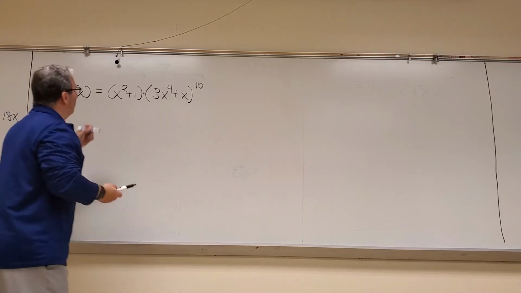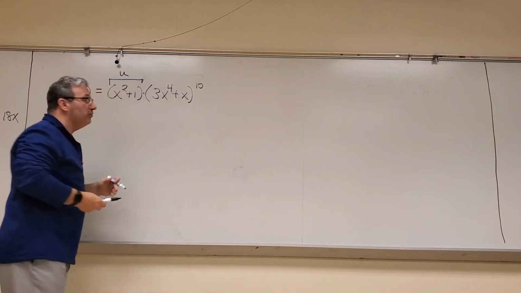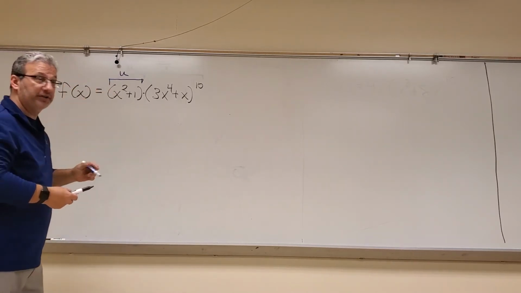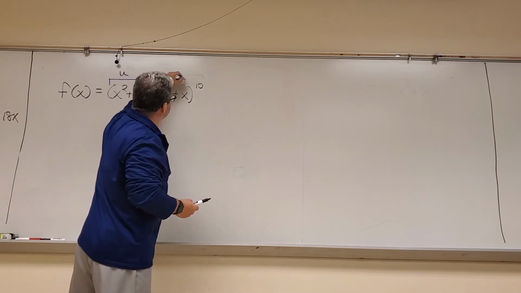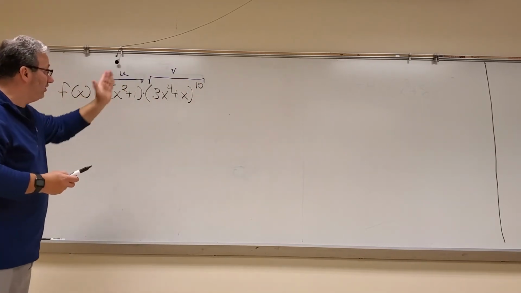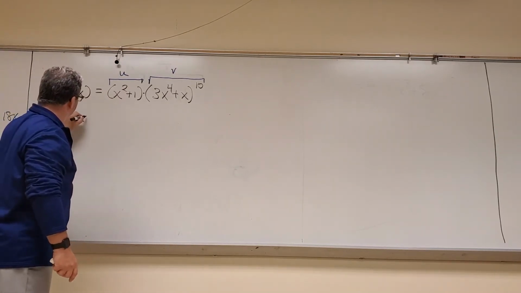The product rule. So what is the product rule? Well, the product rule is a formula. You must pick your u function. The u function is the first part of the product, and your v function is the second part of the product. You have your u, you have your v. With that, now you just gotta go look up the rule for the product rule.